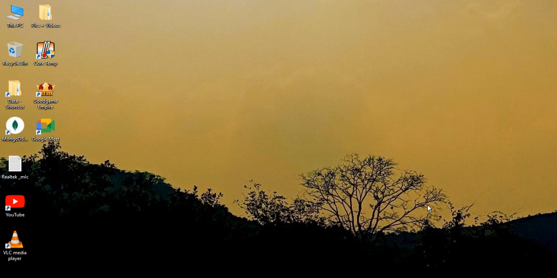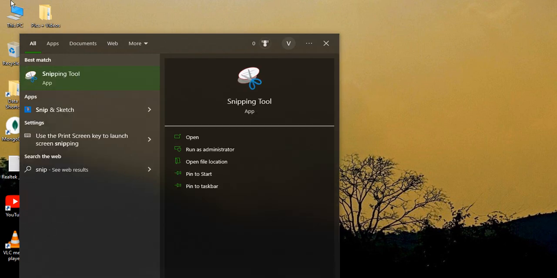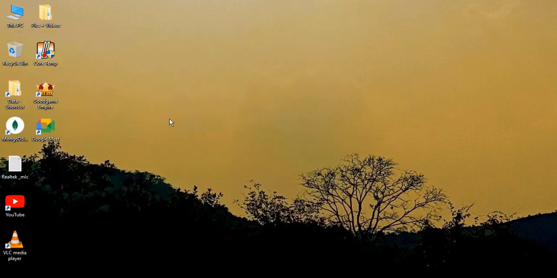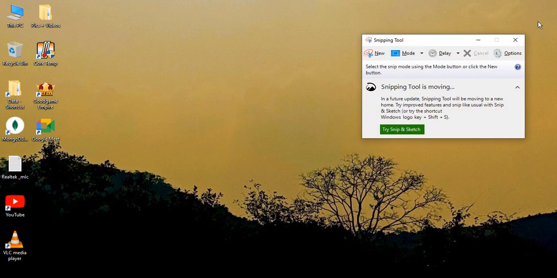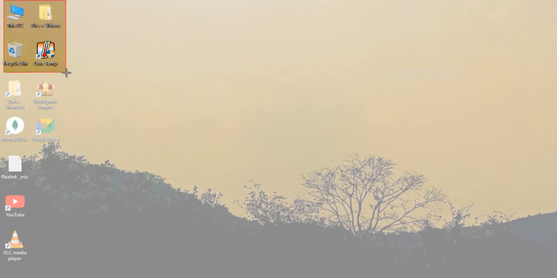The first one is that you can simply go to the search icon and type in snip. This would bring up a snipping tool. This is actually a screenshot tool that helps you to take and record screenshots. Now you can see there are different modes over here, like a freeform snip, rectangular snip, the full window snip, or a full screen snip. If you want something in rectangular, which is usually the case, just select rectangular snip and this area would be grayed out. So you can just select the area that you want to take a screenshot of.